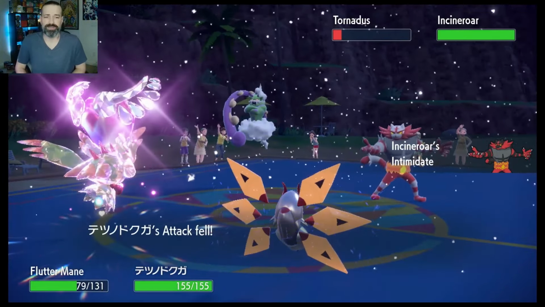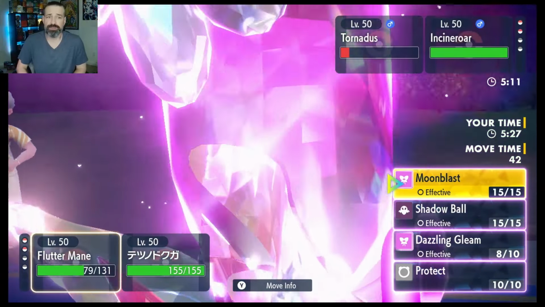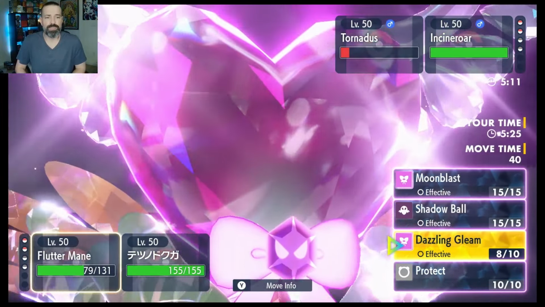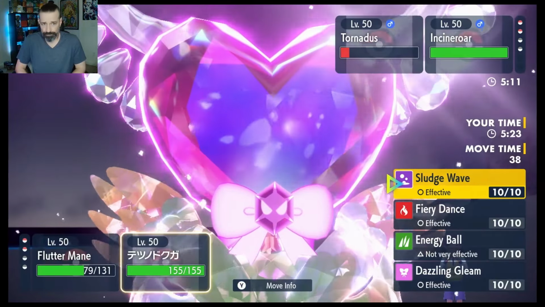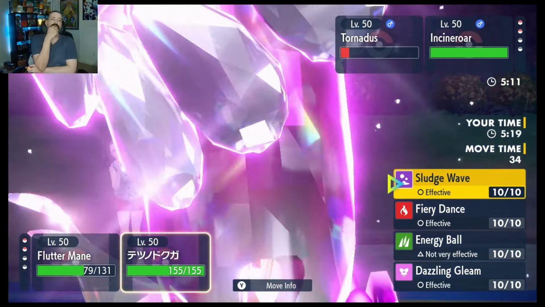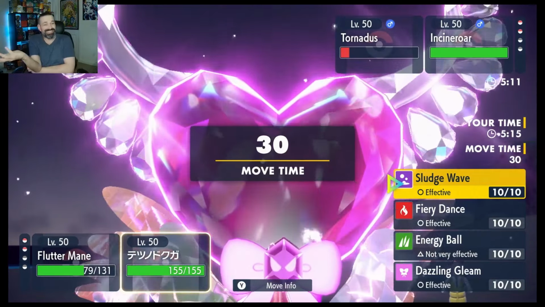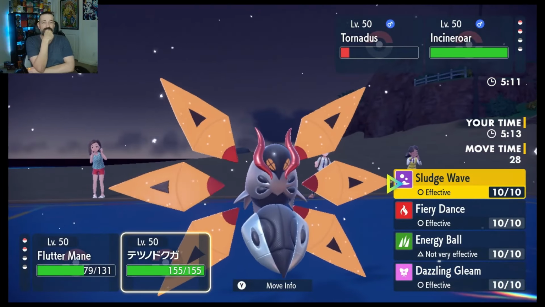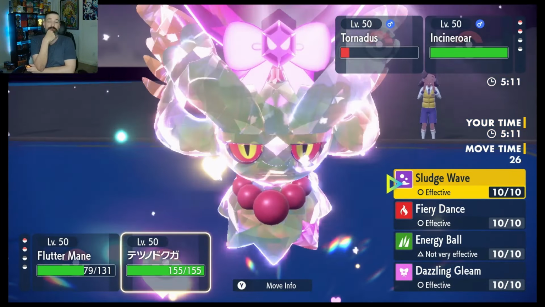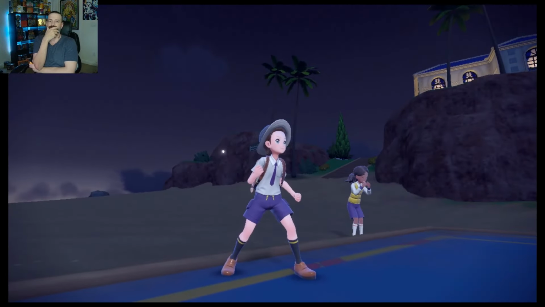I mean, we have to move with them, you know, so that's one thing. But again, we could have protected with Flutter, and we're not going to do that. We're going to go for the Dazzling Gleam. And we would take out Flutter with a Sludge Wave, but honestly, I think that's going to be our best case right here. So let's go Sludge Wave. Yes, we will probably knock out Flutter Mane, but it's going to be our strongest move with the specs here.